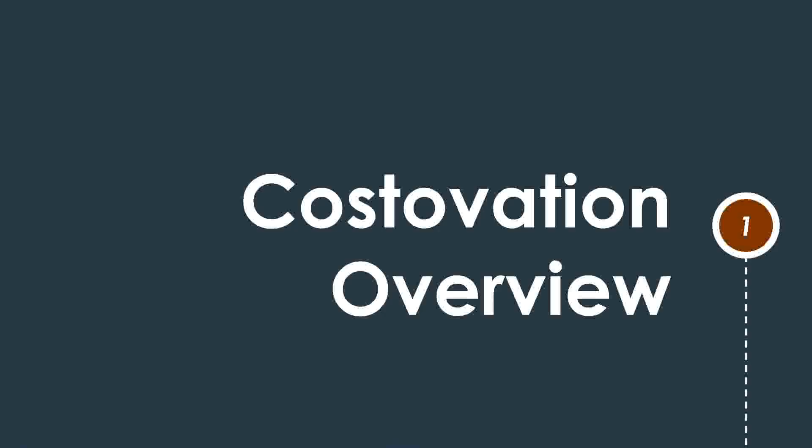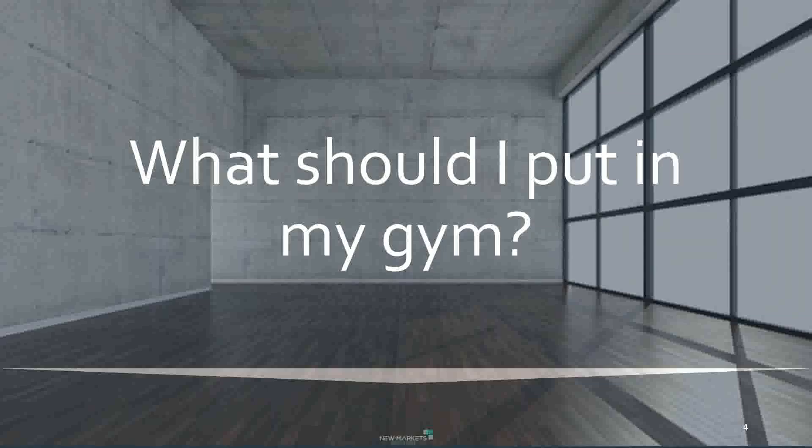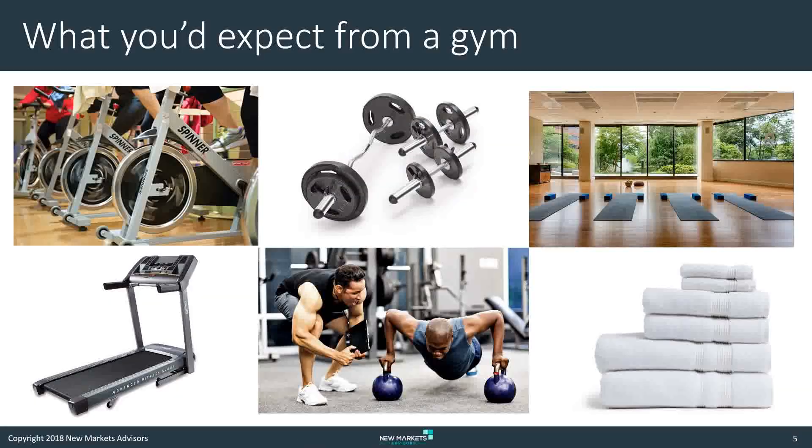To start thinking about cost evasion, it's the end of a work week — it might be a good time to think about a little bit of exercise. Imagine that we are going to build a gym, and we have to put things in our gym to make our members want to come and be satisfied. What can we put in this gym to make it a really compelling experience for people? We could add a bunch of stationary bikes, a big free weights section, yoga classes, treadmills, personal trainers, and of course showers and towels — overall, a fairly comprehensive, deluxe experience.